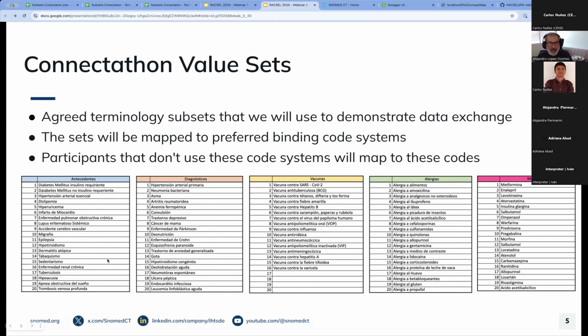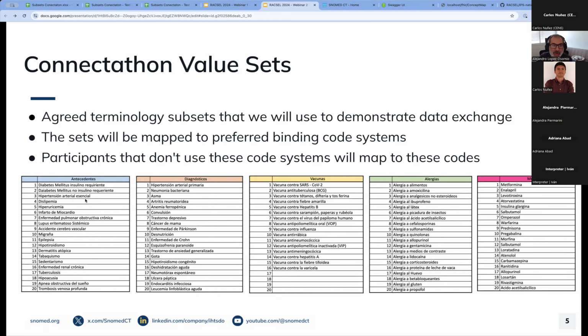Vaccinations is a little bit shorter, but there are 20 diagnoses, 20 medications, 20 allergies, and 20 procedures. Now, the first two are actually part of the first domain. They have been separated here, but they are both a diagnosis. Background information and diagnosis are part of the same domain.